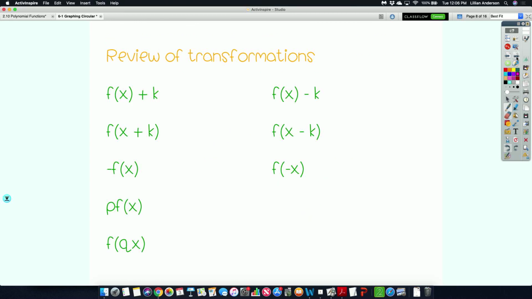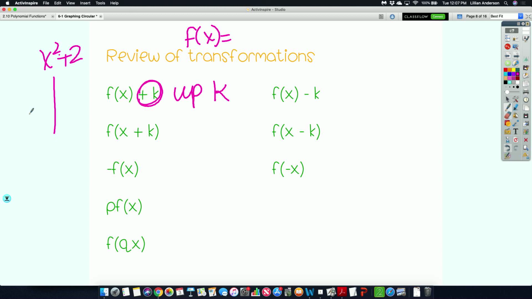So, quick review. I don't expect you to write this down because you've written this down at least 2 other times at some point this semester. Okay? f of x represents your general function. That can be anything from sine x, cosine x, x squared, whatever. But when there's a number being added on the outside, what happened to the graph? What does that mean? Which way? This one went up. Y'all remember that? So if you had x squared plus 2, that means the graph of x squared went up 2 units. Okay? What about this one?